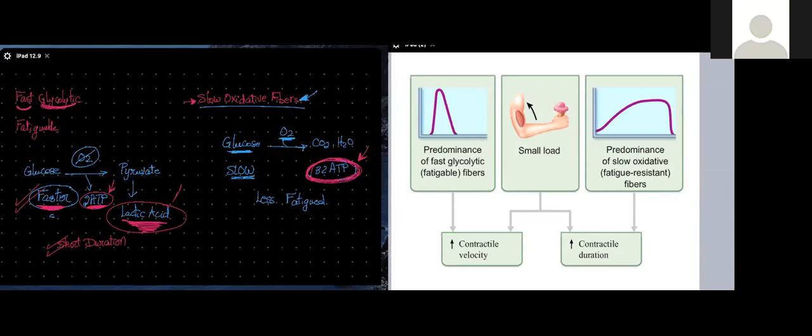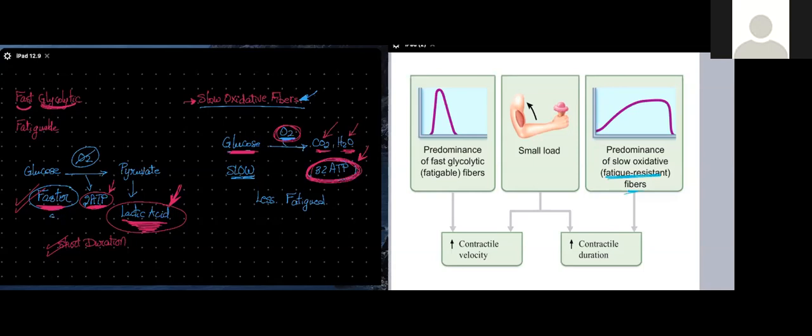What is the other reason for muscle fatigue? It will be the accumulation of lactic acid. And do I accumulate lactic acid in here? Is there any production of lactic acid if I am breaking down the glucose in the presence of oxygen? No, you're not producing lactic acid. You are breaking down the glucose, you're forming carbon dioxide and water, which are not going to cause muscle fatigue. So I am a fatigue resistant type of muscle fibers.